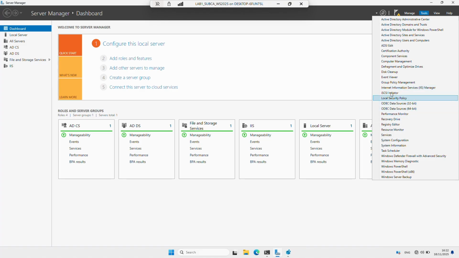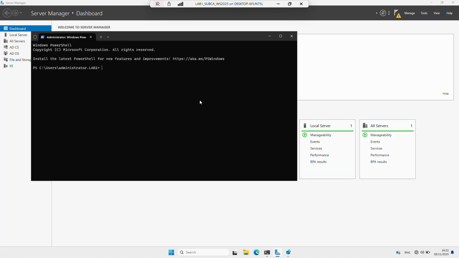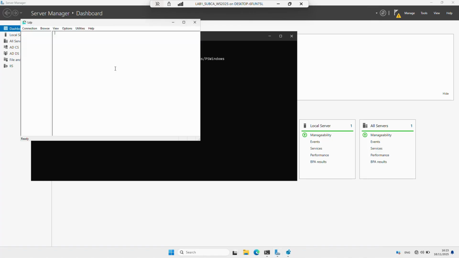So what we are going to check now is I'm going to open a Windows PowerShell. It could be CMD, a command prompt, okay? And I'm running this command ldp.exe to have the LDP console. That is quite helpful to check these things, okay?